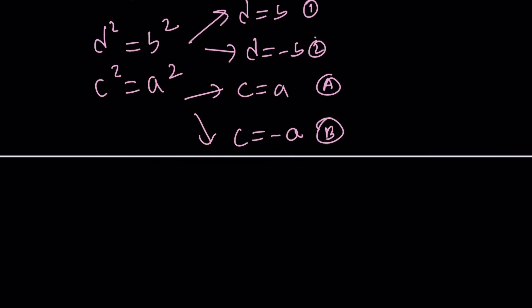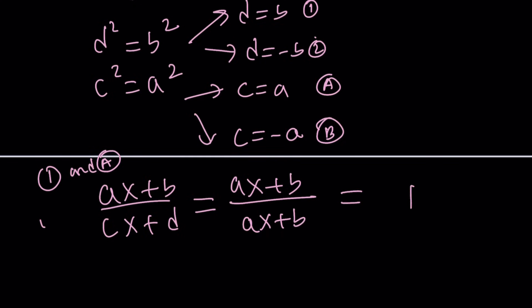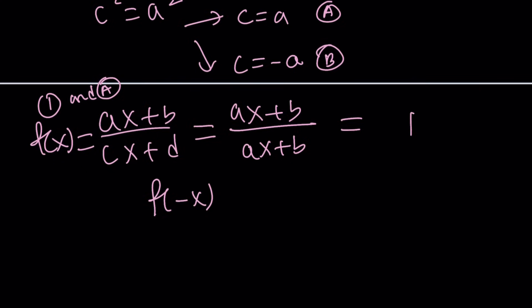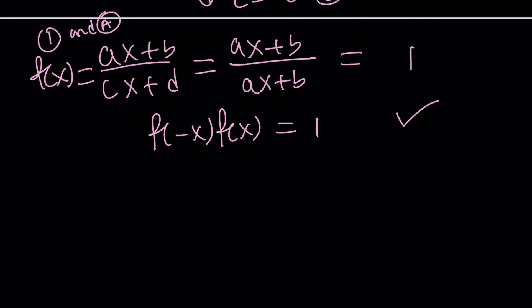Let's take a look at those options. For example, what happens if we go with 1 and a? Because d is b, I can basically replace d with b and c with a. So that'll be like ax plus b divided by ax plus b, which is 1. If f of x is equal to 1, a constant function, this will work. Obviously, because if f of x is always 1, then f of negative x is also 1. 1 times 1 equals 1. We're all good. This is not the most impressive solution, but at least we have one solution besides the exponentials. So f of x equals 1 works.